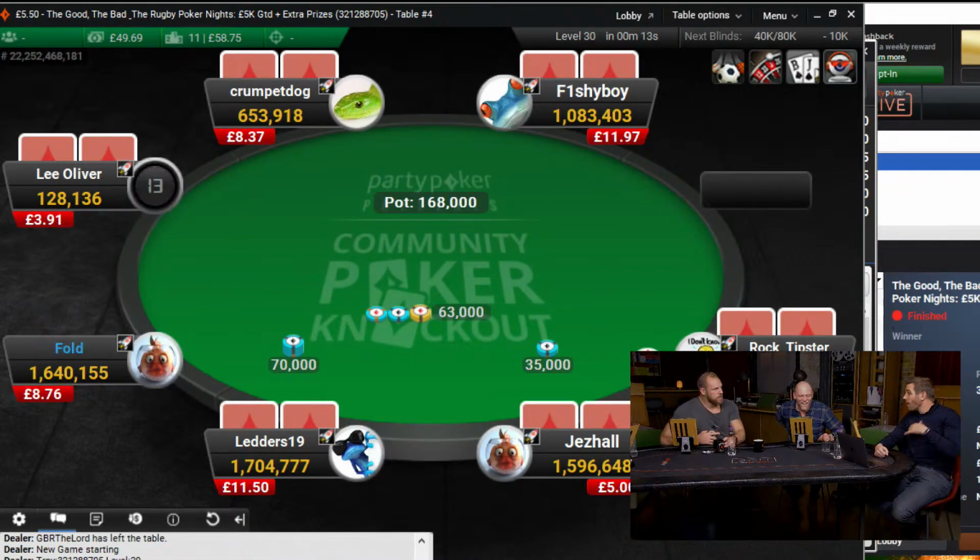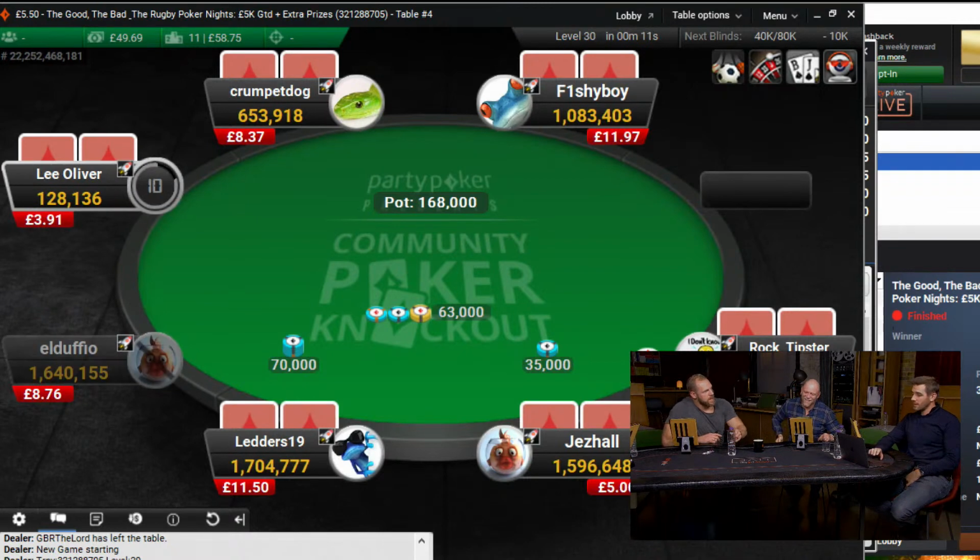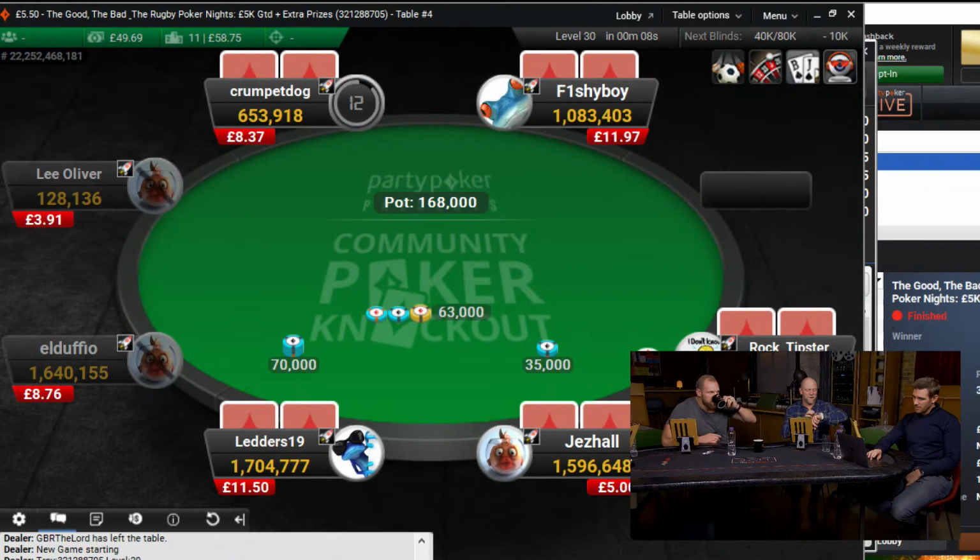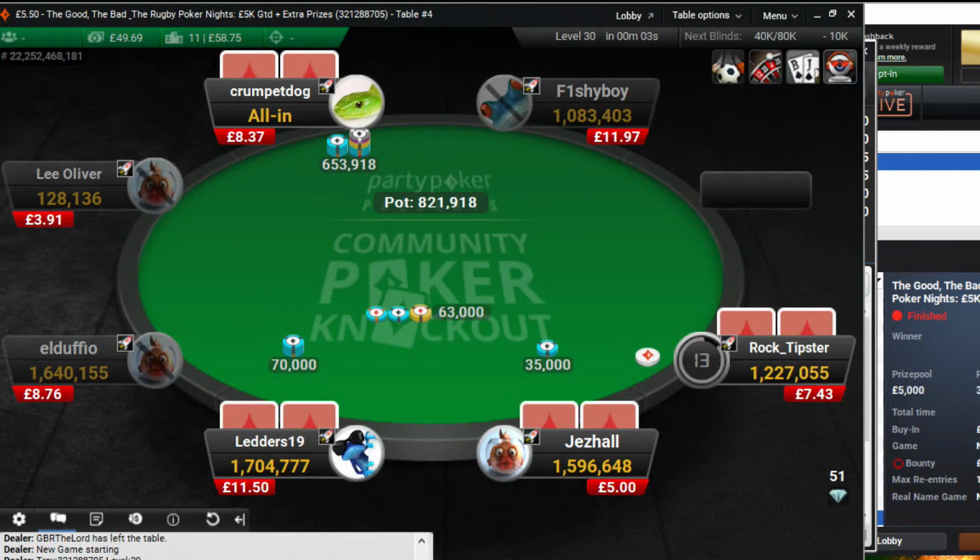Do you know, the river has been unbelievably unkind to all three of us. It has. Choppy waters on the river. Well, at least it means we can all go home. Are you done? Yeah. Sorry. Where did you place? Where did I play? Who won it? He won the bounty. He wants tickets. What was his name? I don't know, it's that fast. El Duffio. Reveal yourself in the YouTube channel. Well done, we will very much look forward to seeing you. Gracious in defeat, like a Leicester fan. No one likes a river, though, do you? Especially when you've got triple jacks. That's awful, isn't it? What did you lose to? Hit a straight on the river.